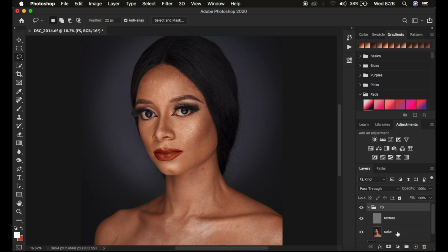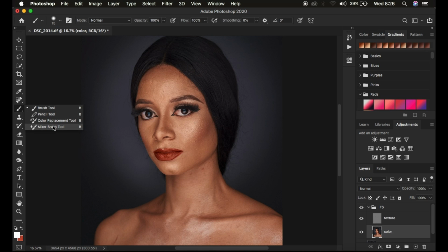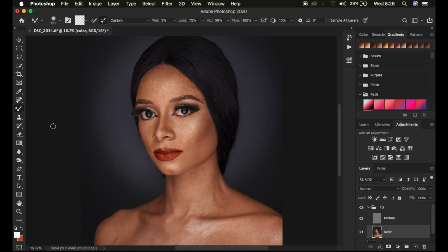So we're going to select the color layer, and after selecting it, simply come to our brushes. You can right click and get the Mixer Brush tool, and if you don't have the Mixer Brush tool right here, you can find it below here. After selecting the Mixer Brush tool, these are the settings. Whichever tool you select within Photoshop, the settings are always going to be above here.